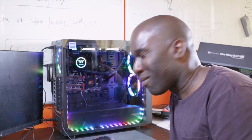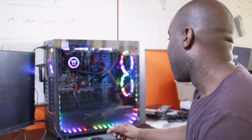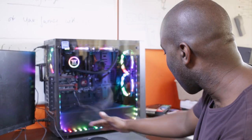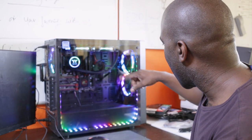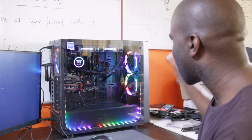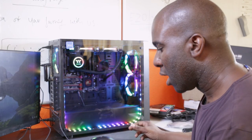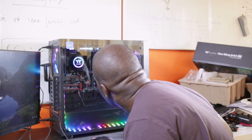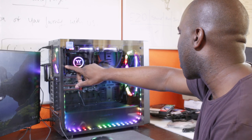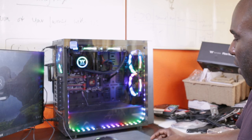Well, I'll be damned. This doesn't look half bad, man. Oh, this looks really, really nice. I love the RGB LEDs that are in there. And to be honest with you, the lights are shining quite nicely on there. Right, okay. Yeah, it looks really nice. It's all synced, as you can see. So the AIO, the pump, the exhaust fan, the two intake fans, and the LED lights are all synced together.